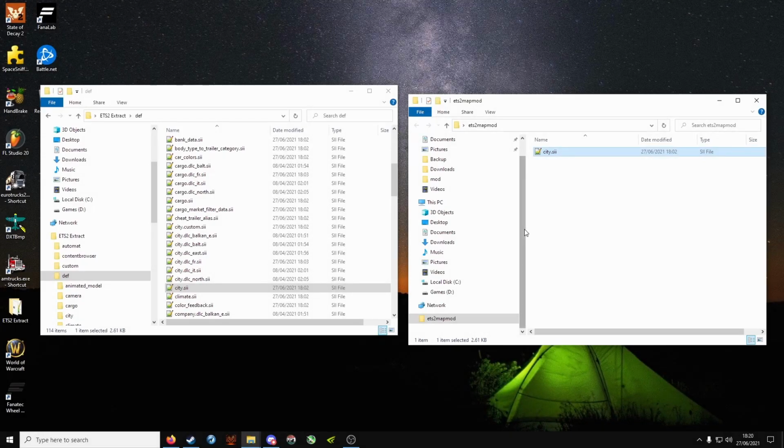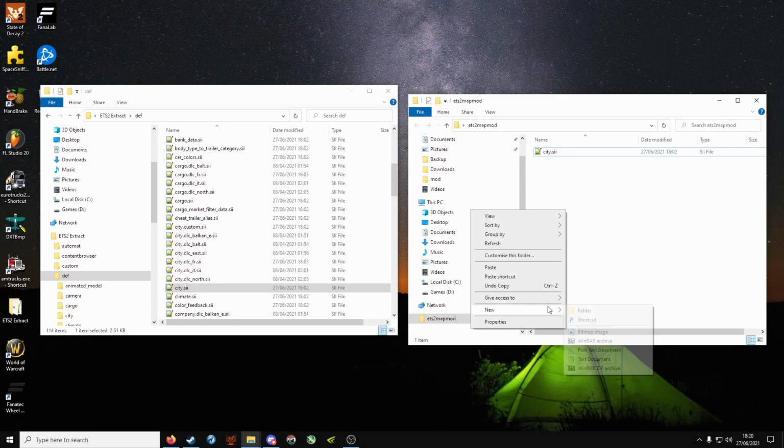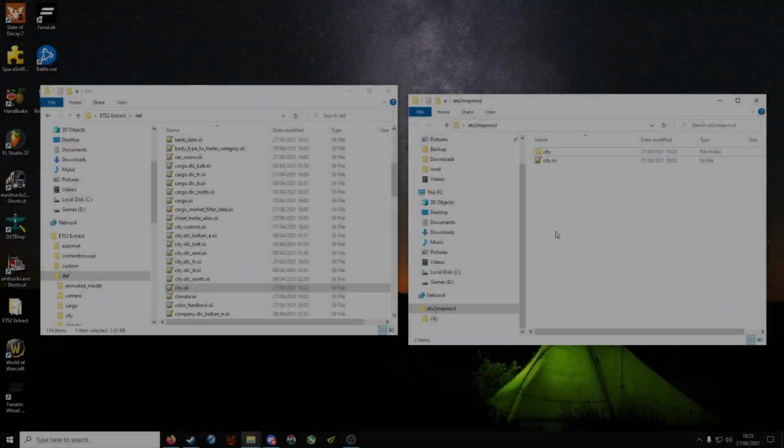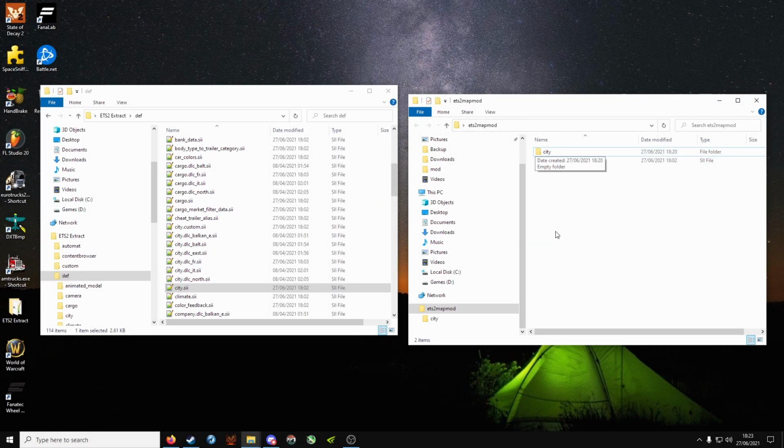Next, in our ETS2 map mod folder, we're going to right click, go to new, and make a new folder. I'm going to call this for now city. Next on our list, we are going to need the country.sii file.